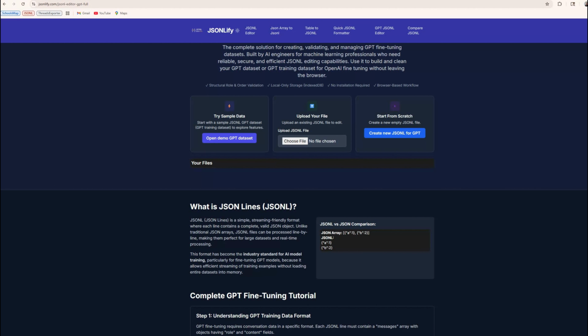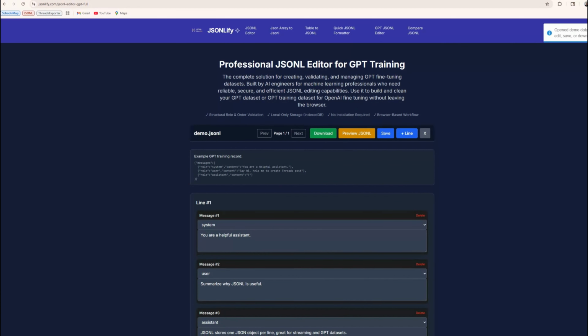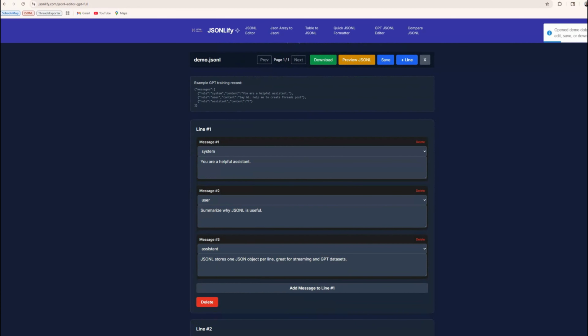All right, so if you're already familiar with the JSON-L structure for GPT and OpenAI fine-tuning, you can skip the first part and go to the last one. If you're completely new and would like to see what an actual dataset looks like, there is this section where you can try sample data. This is the simplest JSON-L file, which will have just one line with all possible roles: system, user, and assistant.